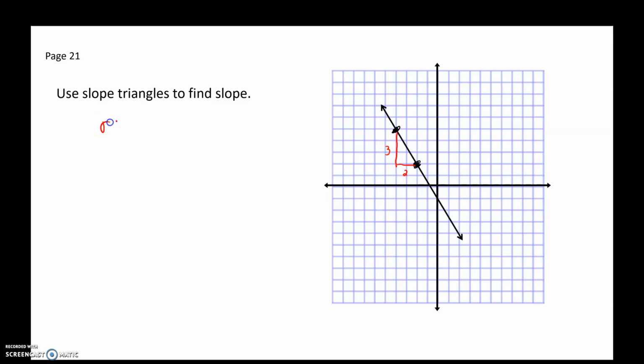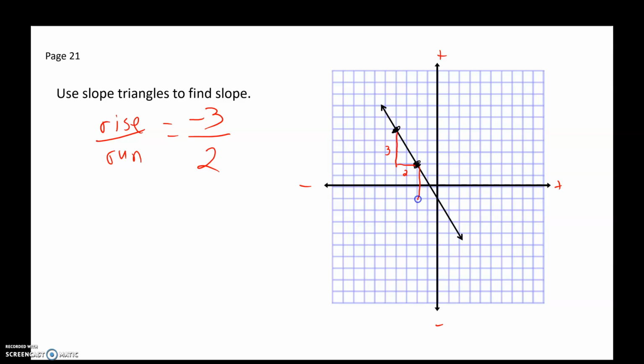So now slope, if you forgot, we always do rise over run. And since we went down 3, it's a -3. And then to the right is positive. So it's positive in this direction, negative to the left. It's positive going up, it's negative going down. So that's just a nice little easy slope triangle, and you can do it again if you wanted.